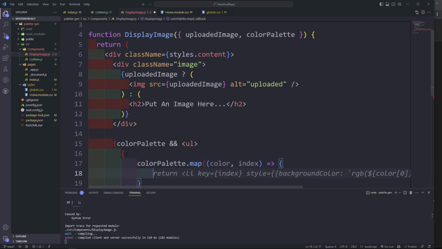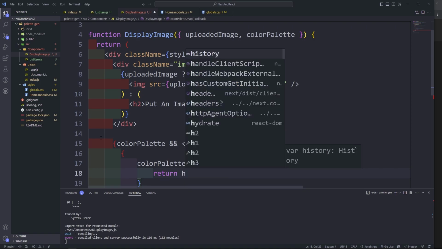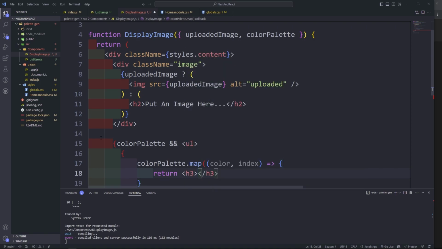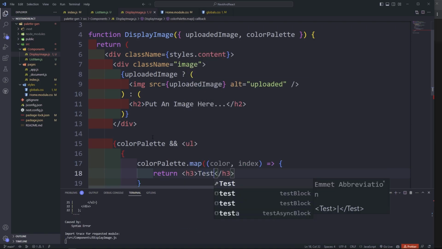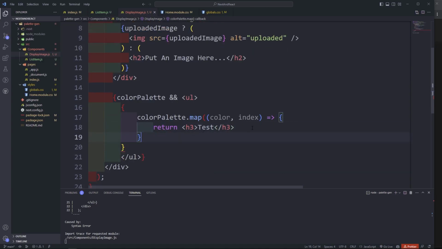So here, after we map, we're just going to return. Let's do an H3 just for testing purposes. I'm going to do test. Color palette dot map.